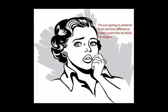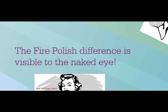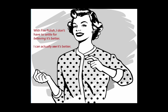Now, we do try to help the consumer see the difference between the grades. We let them use loupes and microscopes. Magnification works, but the consumer is well aware that her friends and co-workers will not be viewing her engagement ring under a microscope. With fire polish, the difference is visible to the naked eye. With fire polish, the consumer doesn't have to settle for believing the diamond is better. She can actually see that it's better.